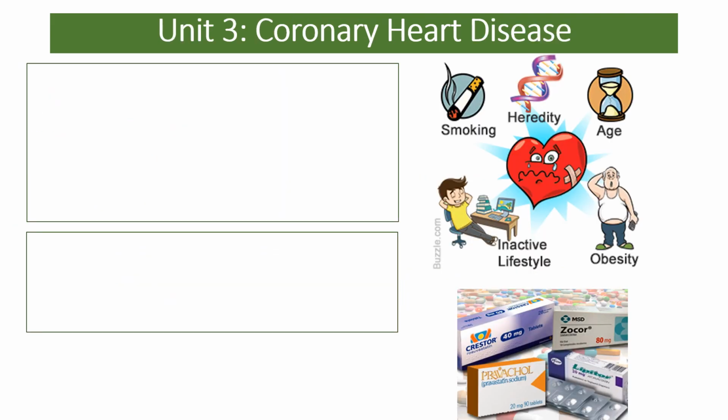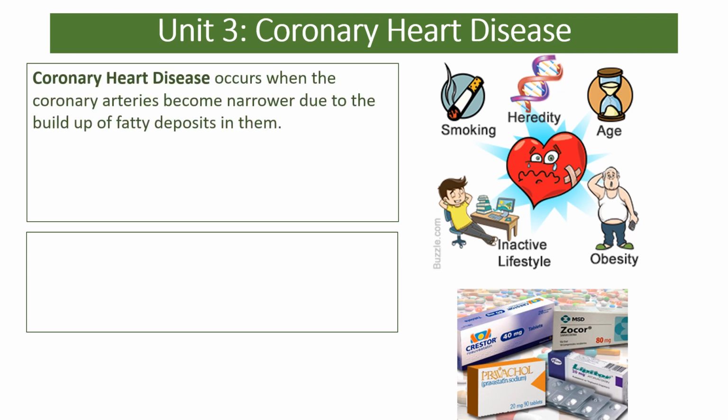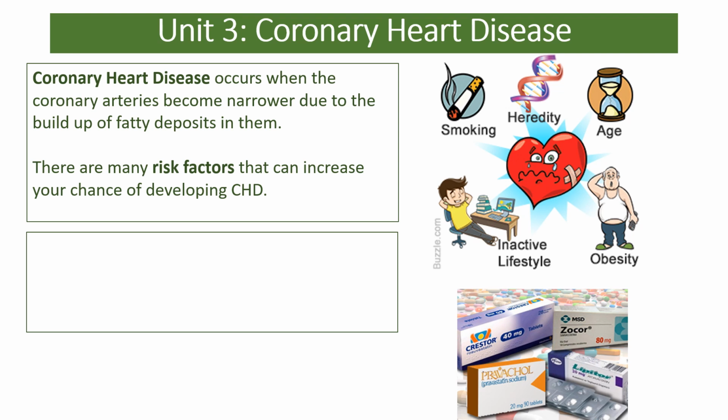So one area that you need to know about then is coronary heart disease. Now, coronary heart disease occurs when the arteries become narrower due to the buildup of fatty deposits, and normally it is caused by cholesterol. And there are many risk factors that can increase your chance of developing heart disease. So risk factors can increase your chance of developing a disease, and these include smoking. It could, unfortunately, for somebody be hereditary. As you get older, there's more of a chance. If you're obese, there's a chance, and if you have an inactive lifestyle, there's an increased chance of coronary heart disease.